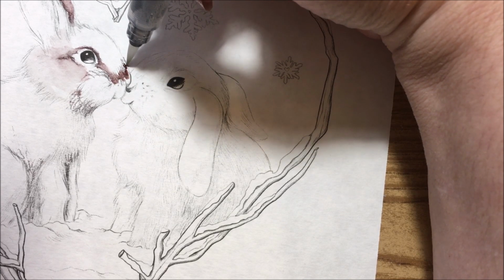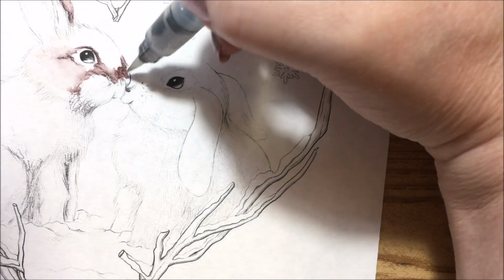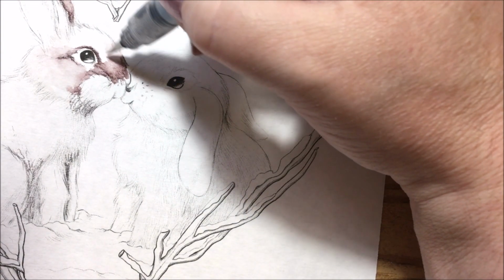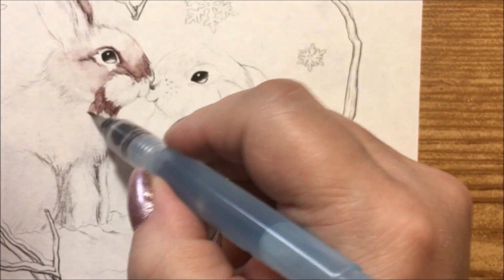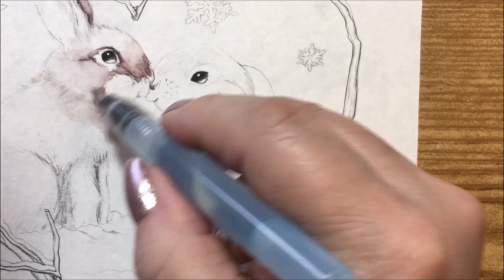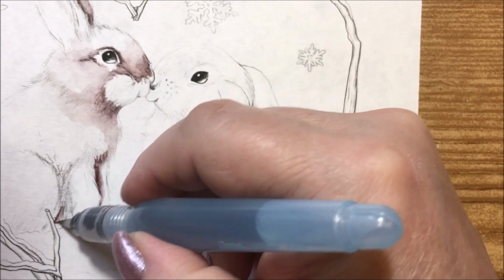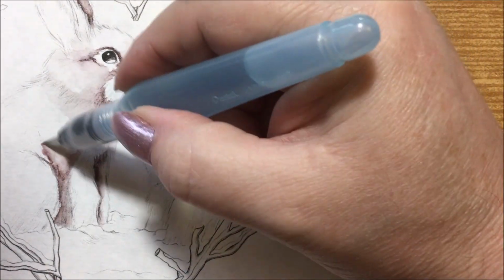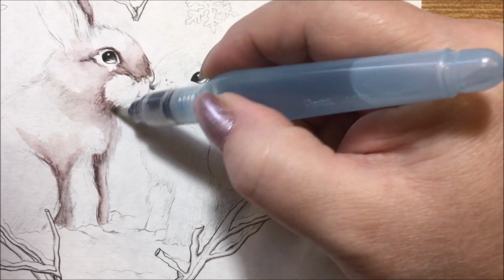Just in around his nosy. And around his cheek. Kind of bring that out. And then down under his chin a bit. Down his leg here. And down and around here. So kind of our shadowy areas.